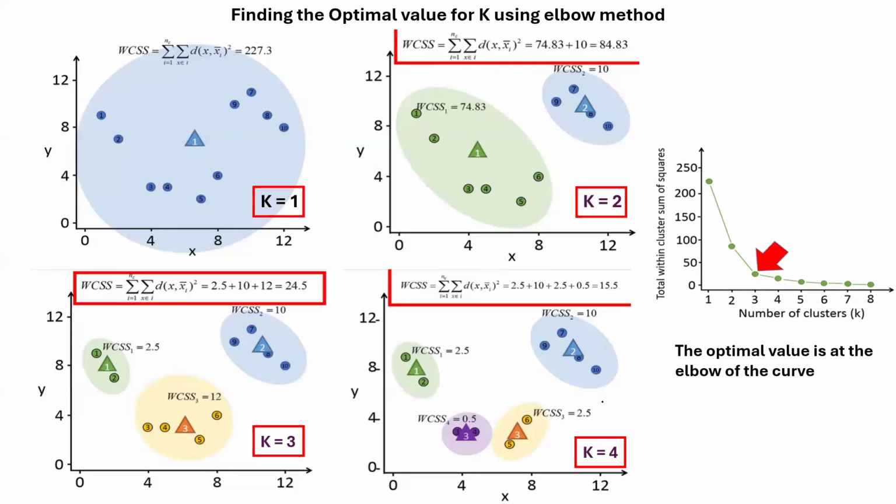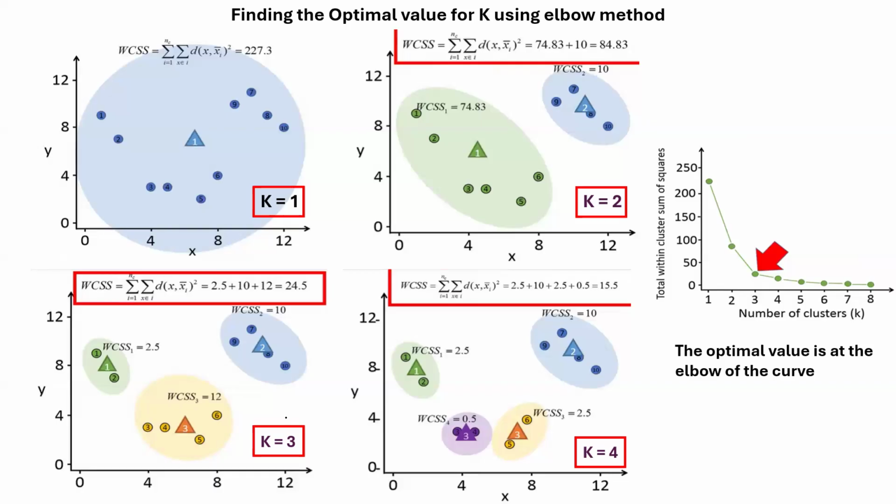Earlier what we have done, we have chosen different centroids, right? Now you will choose different k values and repeat this algorithm multiple times. When you choose k is equal to 1 and run the k-means clustering algorithm, you come up with a within sum of squared errors of 2227.3, and you plot that in a graph. For k is equal to 1, you got this as the within cluster sum of squared errors. And for k is equal to 2, you run the k-means clustering algorithm and the within cluster sum of squared errors is 84.3.